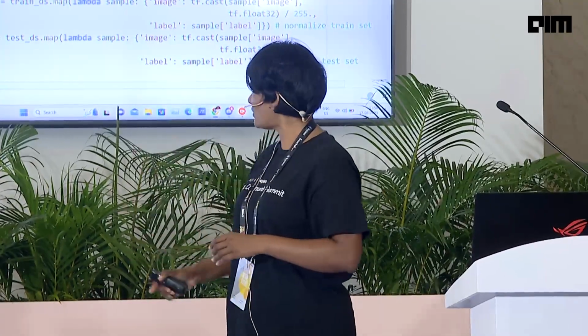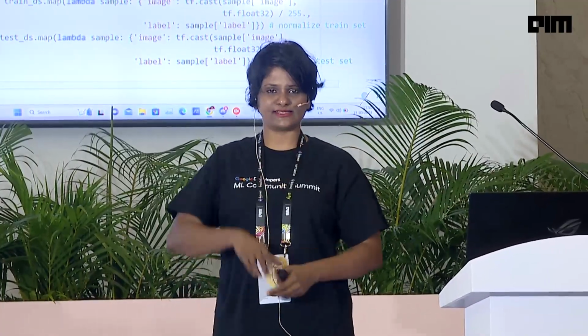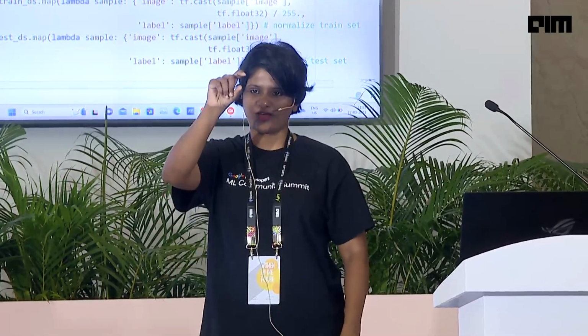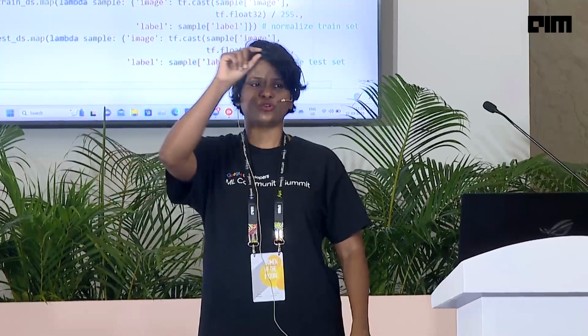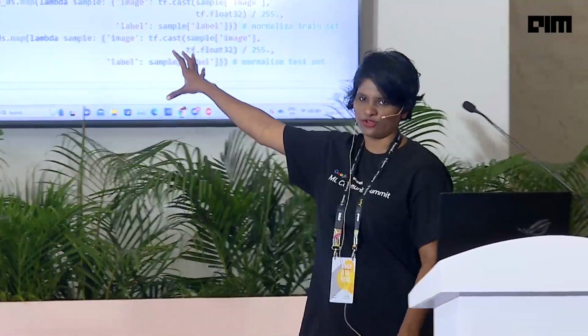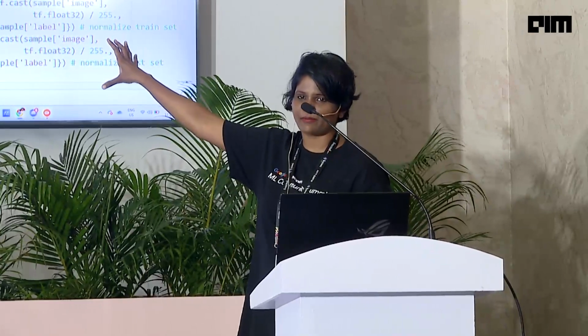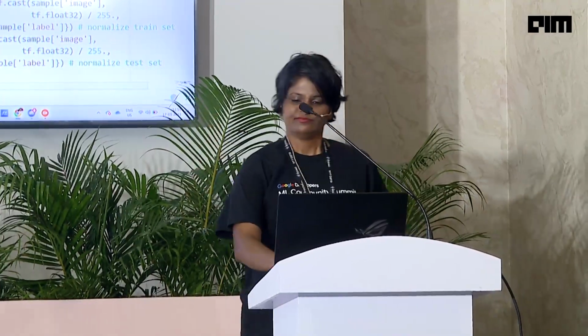So what this block of code does is, I'm taking a preloaded MNIST dataset which is already there in TensorFlow. MNIST is a digit dataset, right? You have digits from 0 to 9. So all these digits I'm converting and normalizing by dividing by 255, doing all the pre-processing of this dataset in this piece of code. So this is basically data pre-processing code. Even if you don't understand, it's completely okay.